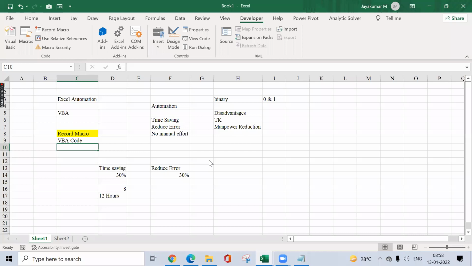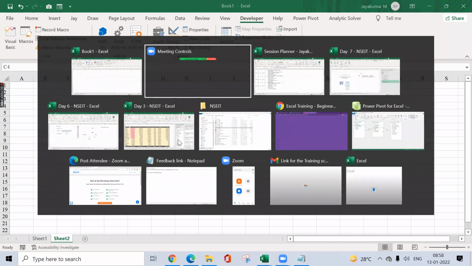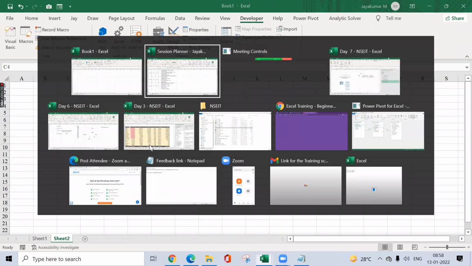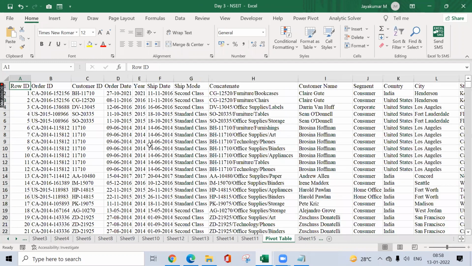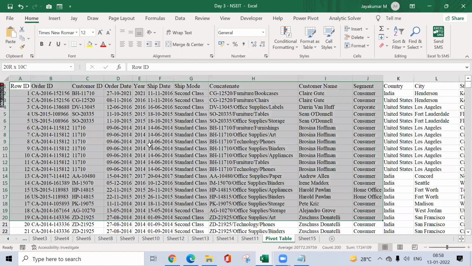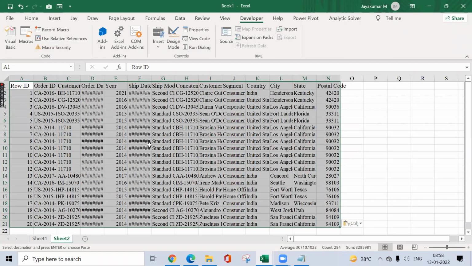Okay, now, so to start with a recorded macro, I can do a simple thing at first, and then I'll go with a little calculation kind of thing. Okay, I have a data set. For example, I have a small data set. I want to make some aligning work. Okay, I'll take some random data set here. I'll just go with this. Okay, I'm just going to take the example of this data set.